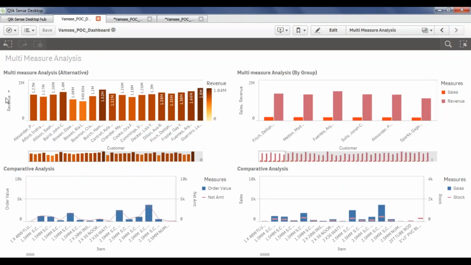And then multi-measure analysis with a cyclic group feature. This is called an alternative dimension and measure. And comparison analysis with a group. And then your combo chart with line versus bar and symbol versus bar.